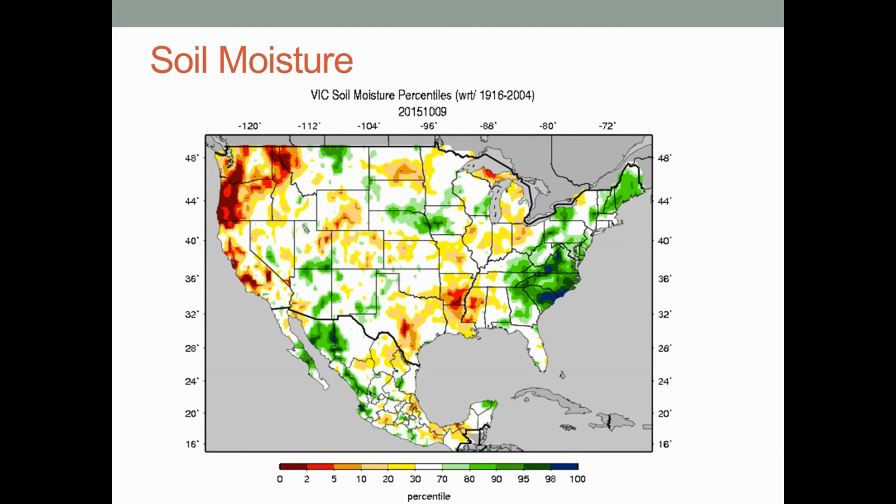Now, I did want to make a note here of soil moisture, something I'm going to watch very, very closely as we go through the winter months. But look at this here. We're starting to get very dry soils in a large area of the eastern Corn Belt and the upper Midwest, but the only area where soils still remain wet, remember this anomaly right here? That area remains with relatively wet soils. Everywhere else, we're really trending to get very dry soils out there right now.